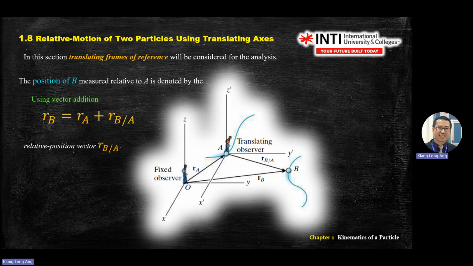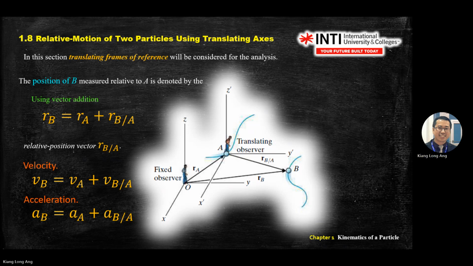Okay, so this one I already explained just now. There's a cheat code there. It's the same as what I read there. So you can write this one to A, this one to here, RB minus RA, then equal to RB stroke A. But the way I memorize is I straight away use this one, change this one to negative, and just copy RB minus RA. So I don't need to figure out how to derive it from there.